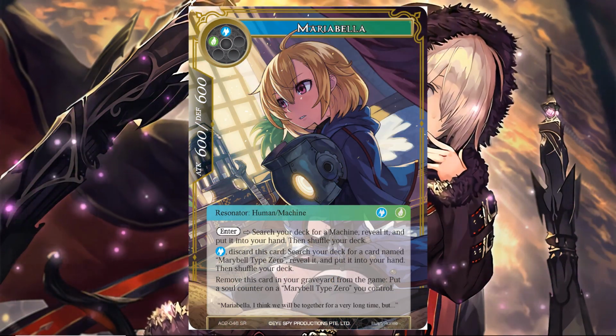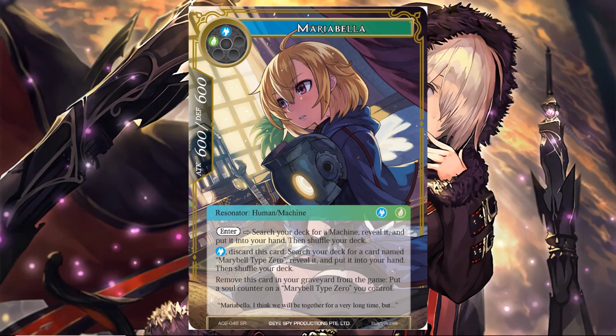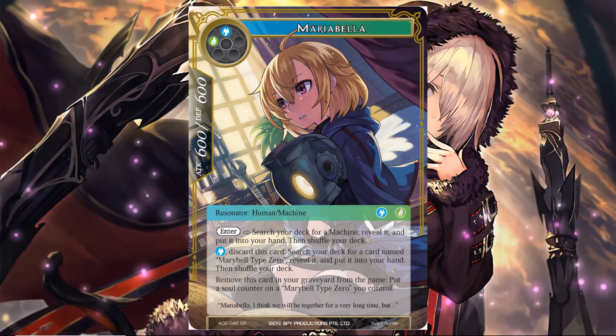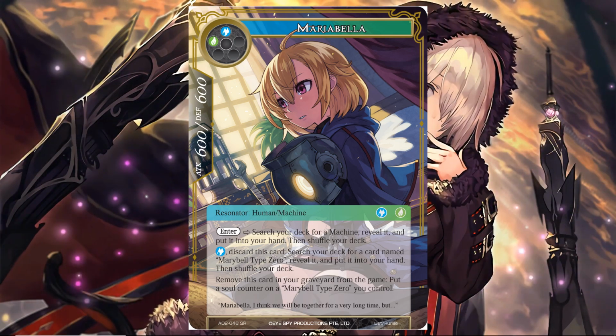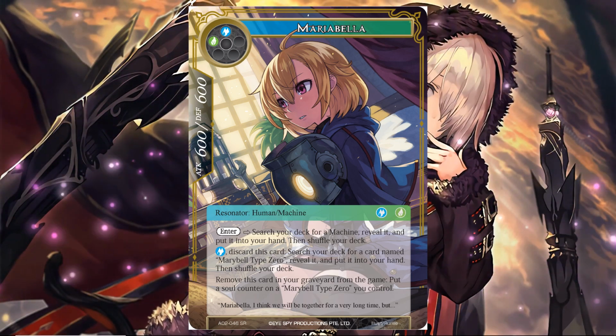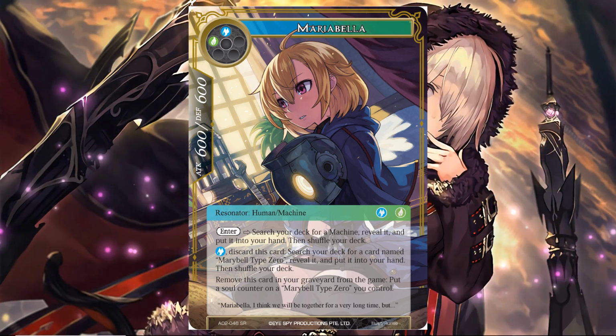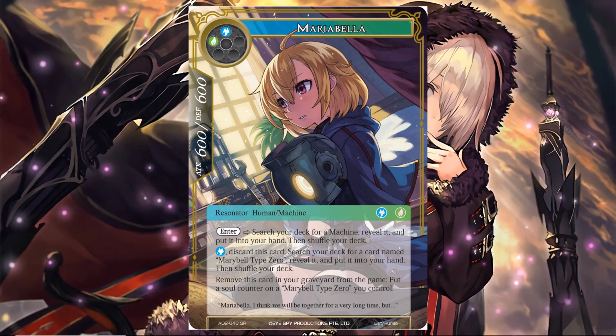Next up is Maribel. This might be the next Shakti. We'll see, but I think she is quite good, and I definitely want a full playset of her. She's a 600/600 for 1 water and a wind. She's a Resonator human machine. Enter, search your deck for a machine, reveal it, and put it into your hand, then shuffle your deck. Pretty good. Just a tutor for 2 will.